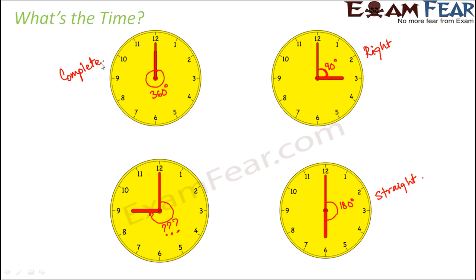Now here I would like to bring to your notice a very simple thing which might create confusion in your mind. Now you might say that, okay, in this case, we saw that the angle between the two hands of the clock was 90 degrees. But when you consider this case, here also the angle between the two hands is 90 degrees. But why are we considering this angle and we are saying that the angle is more than 180 degrees? That's because you always need to remember from where you started counting.